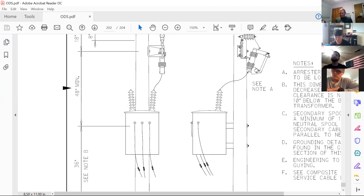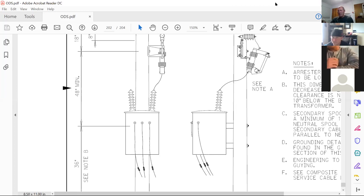Let me back up. Does a 25 kVA take what size fuse? Five. Does a 50 take a 10? Well, no, because the 25 doesn't actually take five. You just said it was 3.4 or something. 75 would only come out to like 10.4, but we don't have a 6.8 amp fuse. Right. Fuses typically come like car fuses, like 5s, 10s, 15s, that kind of stuff. Exactly. Good input on that right there.